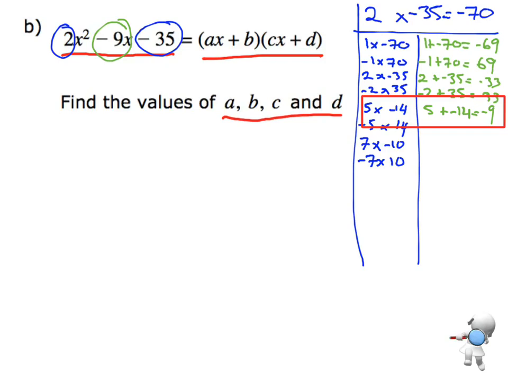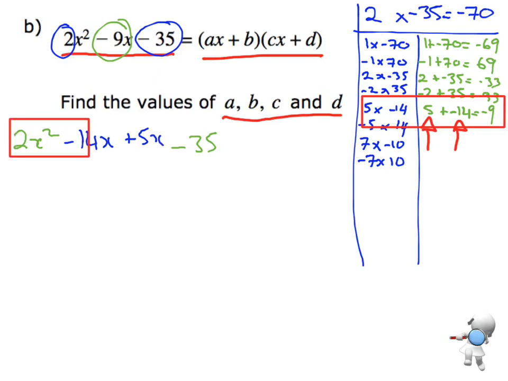So what that means is I'm going to write down my equation, 2x squared and the minus 35, leave those alone. And now instead of the minus 9x, I'm going to separate that out into a 5x and a minus 14x, because those are my two numbers there. I'm actually going to put the minus 14x first, just because I look at that 2 and think, right, I could factorise that 2 out, which is what I need to do in my next step. So minus 14x plus 5x.